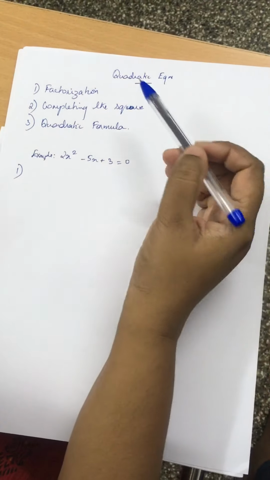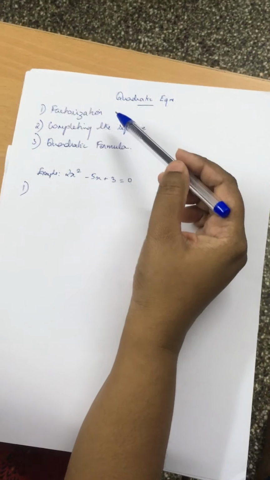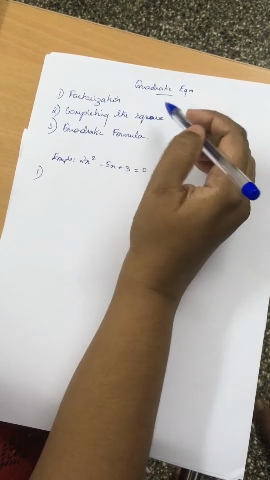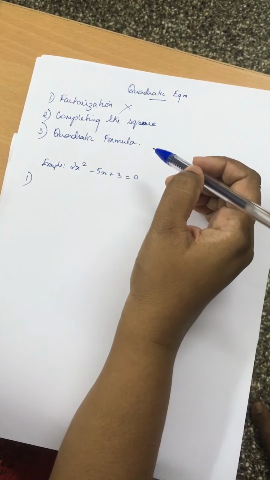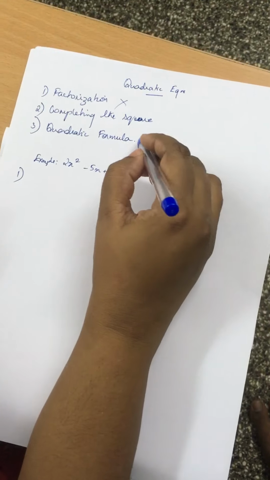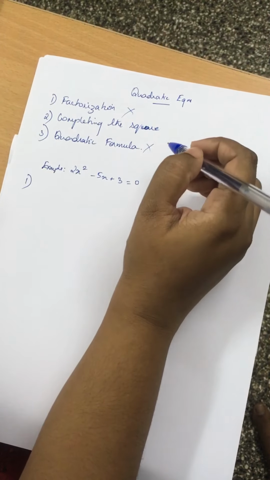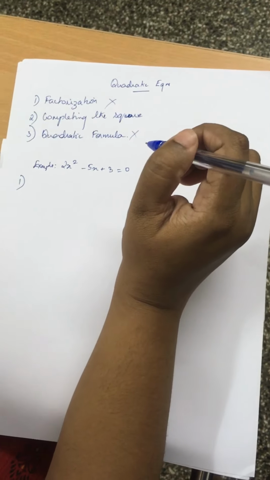Hi, today we are going to be solving quadratic equations using one particular method, but I've listed down the other two as well, which is factorization. We are not going to be doing this. Then you also have the quadratic formula, which is the easiest of all methods. Again, I'm not going to deal with this one. I'm just going to be teaching you how to solve quadratic equations using completing the square method.